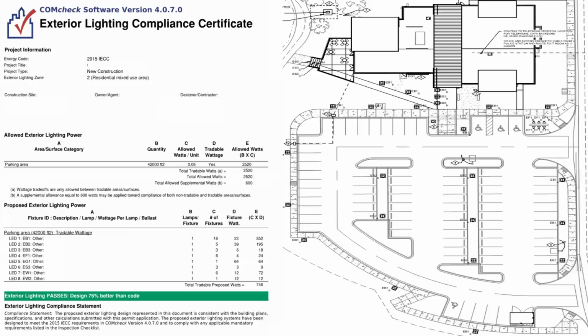So as a reminder for you, as you're looking at trying to enforce this, there are great tools out there. You have your ComCheck software, which has its exterior lighting compliance certificate opportunity to use. So that's a great resource to utilize and get this information consolidated, get this reviewed a little bit more easily in terms of the overall energy use for these areas based on watts, based on fixtures here, and we have our square footage. So it's running that exact same calculation we were talking about earlier for you. Obviously, this is just for parking area, but you have multiple breakdowns, once again, based on those wattage allowances and those particular areas for square footage.